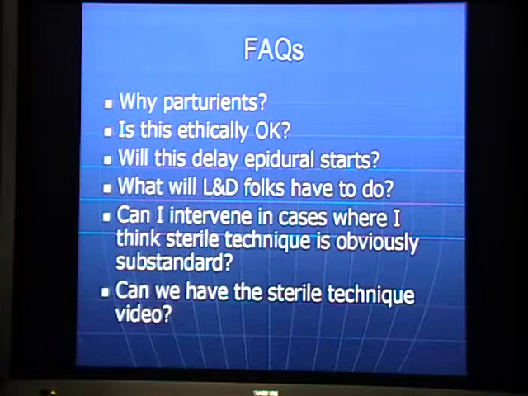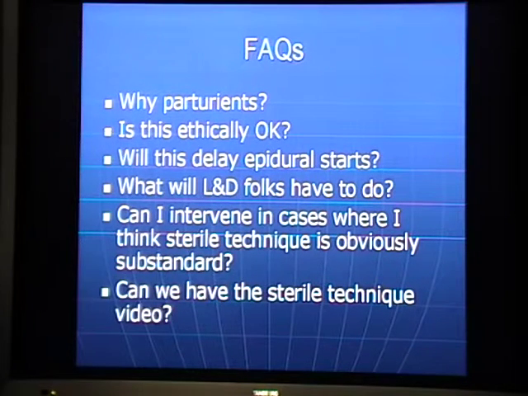It's also, I guess, numerically the highest source of epidurals that we deal with. We do epidurals down in the main operating room, but they're fewer and further between than they are for laboring women. And so this leads us naturally to the question, is this ethically okay to, number 1, do a research study in pregnant women, number 2, videotape them for an epidural insertion, and I guess number 3, get consent in pregnant women.